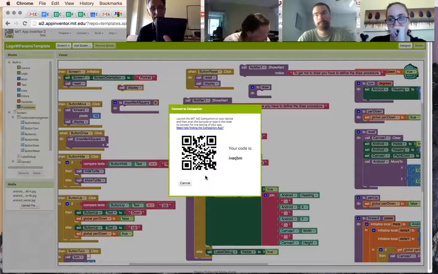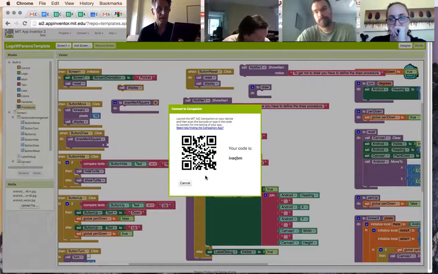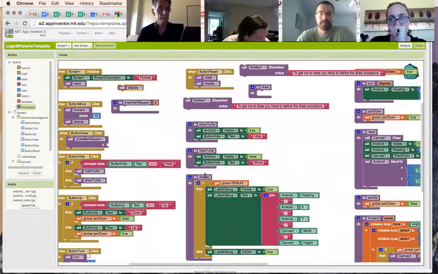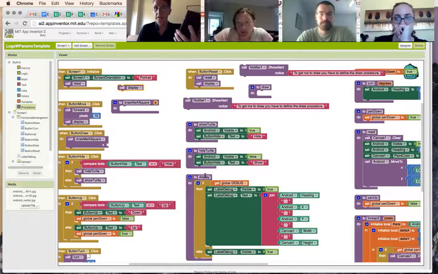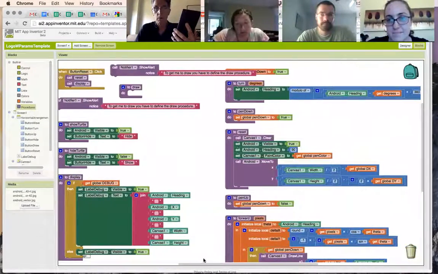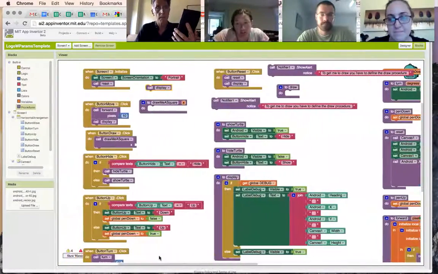Okay, so I'm scanning again. Nope, it's still on the bottom right. That is strange. Aha, I see what you're talking about. I moved the Android.move2 command. I copied it and put that in the initialization, and that didn't work.